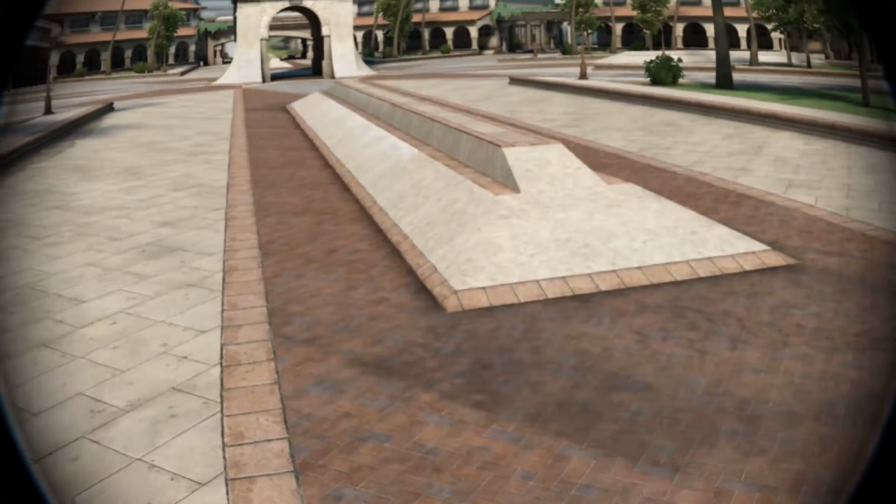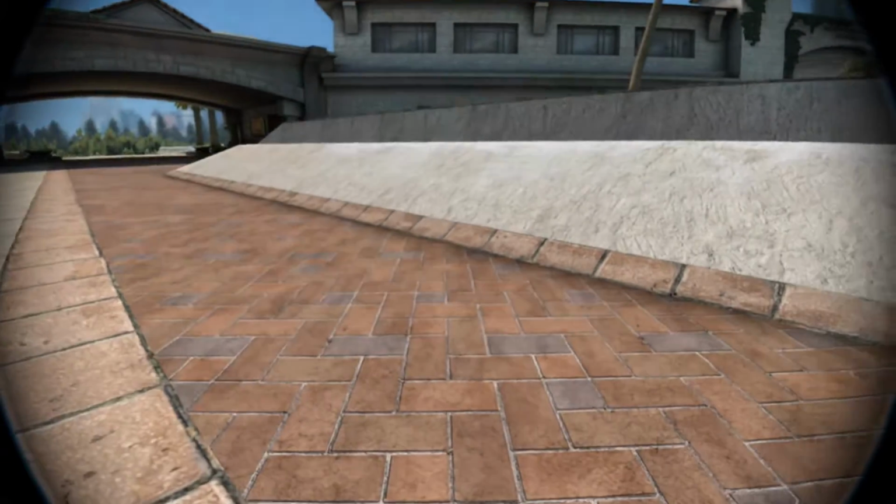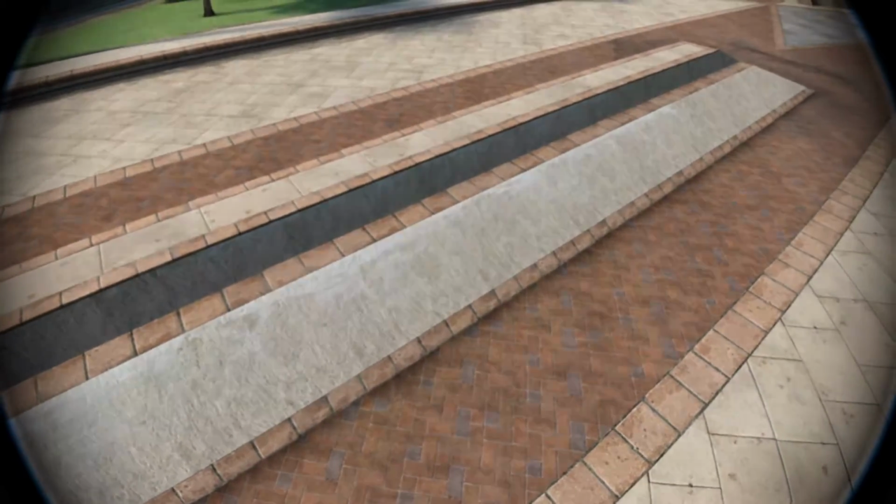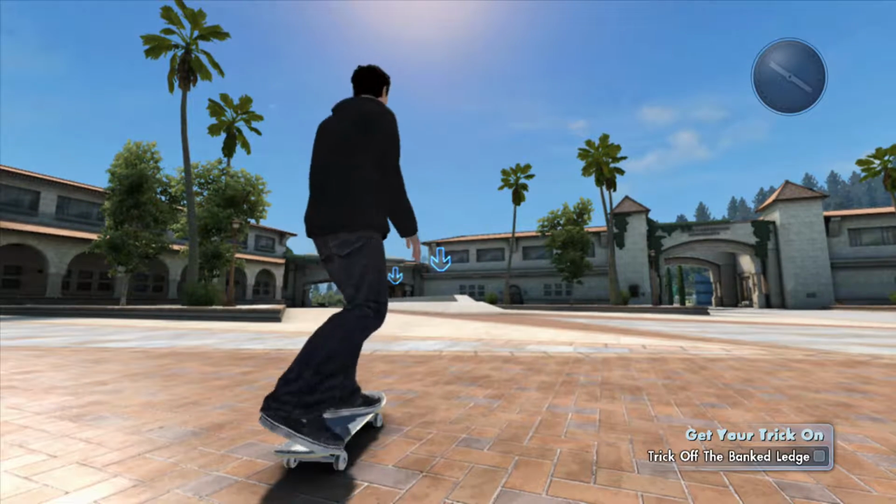All right, so here we are. Let's see you get a trick on this bank to ledge. Go up it, around it, over it, grind it, whatever you want. Just get a trick on it. Okay, you ready? Let's make it happen.